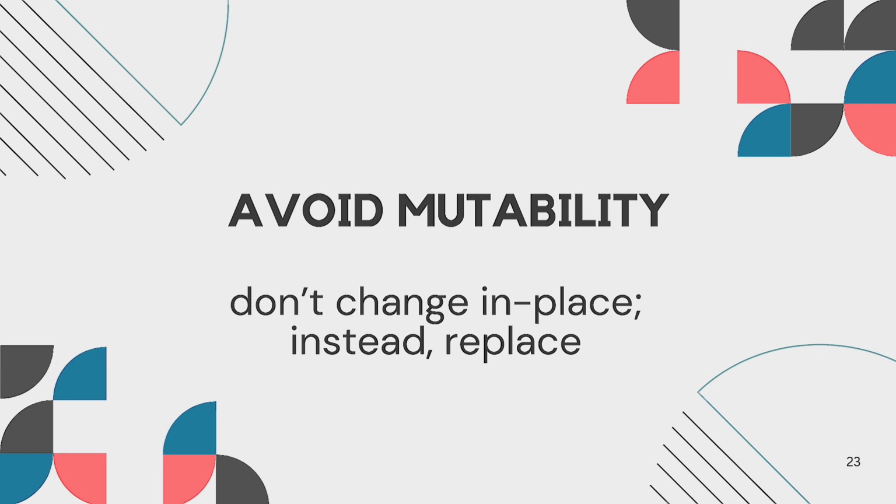Another thing that we saw in the last example was that in the side effecting function, we were changing something in place. That's called mutating data. So we want to avoid that. We want to avoid mutability and mutation in functional code. The little Rami mantra that I like to think of for this is that you shouldn't change something in place. Instead, you should replace it. We found that in the last example, where instead of changing con, we created a new con that we could use to replace the old version.